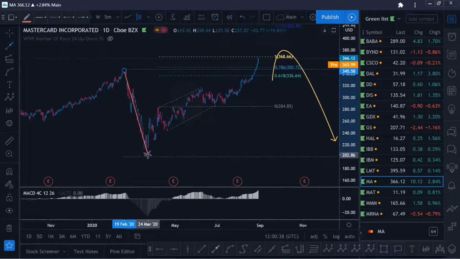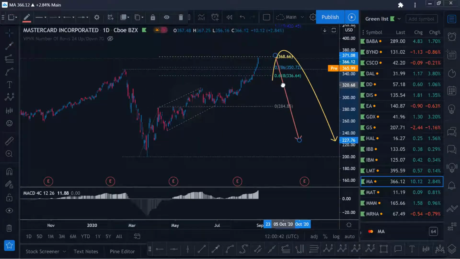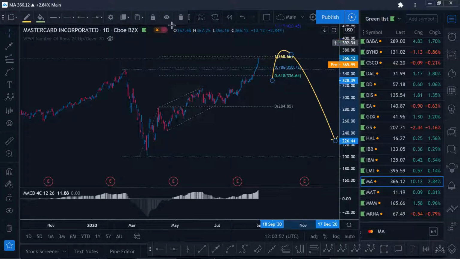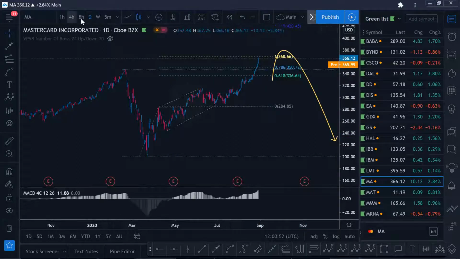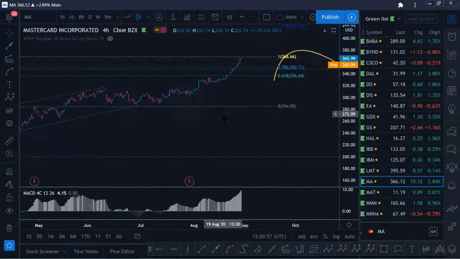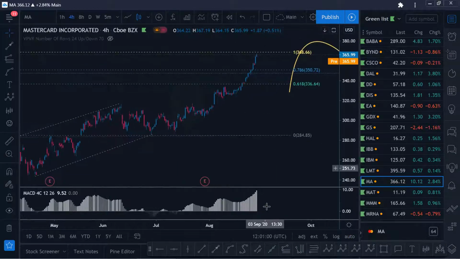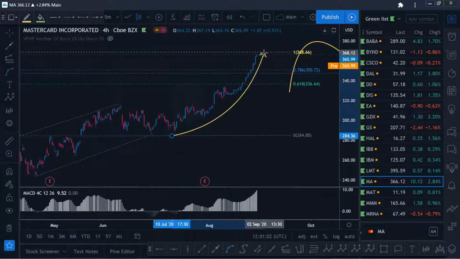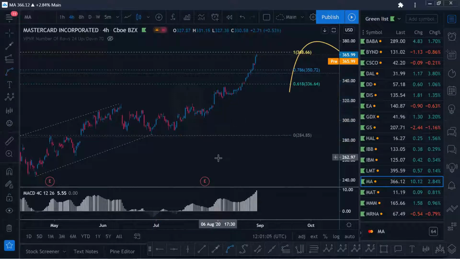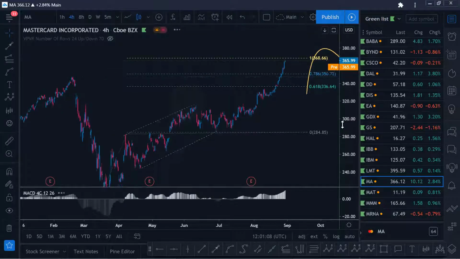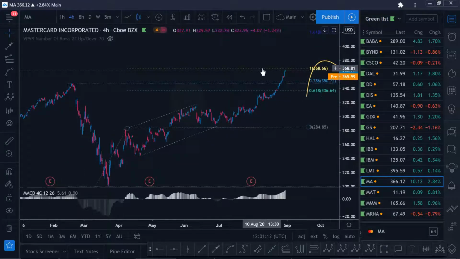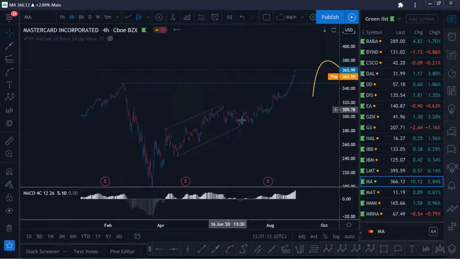which means what we're looking to have next is a bit of a choppy move, but quite a big move nonetheless in MasterCard, all the way down to 227. So keep an eye on this to turn around. Look for some change in momentum. As you can see, it's been a bit of a blow-off top, very impulsive price action, very much parabolic in nature, which means we could very easily start to see a breakdown in this price structure, a loss of momentum, and that's a good time to start looking for shorts in MasterCard, given the higher degree structure that we're looking at.